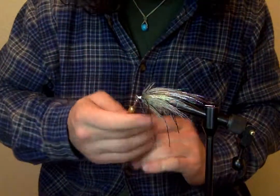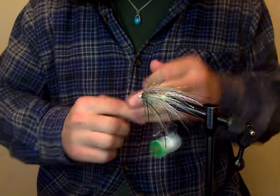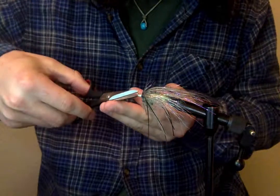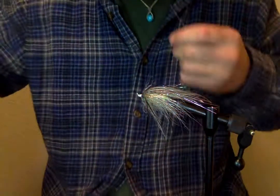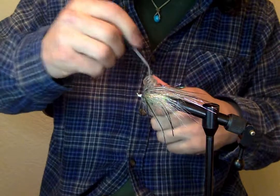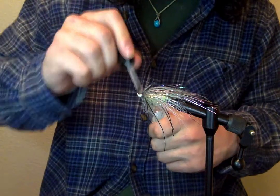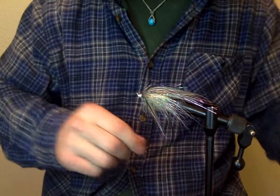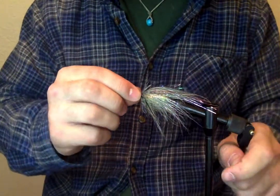Half hitch or whip finish or just glue, whatever you prefer. Throw a little bit of glue on there, and then there you have it. That's a finished dorm room spey, ready to be fished.